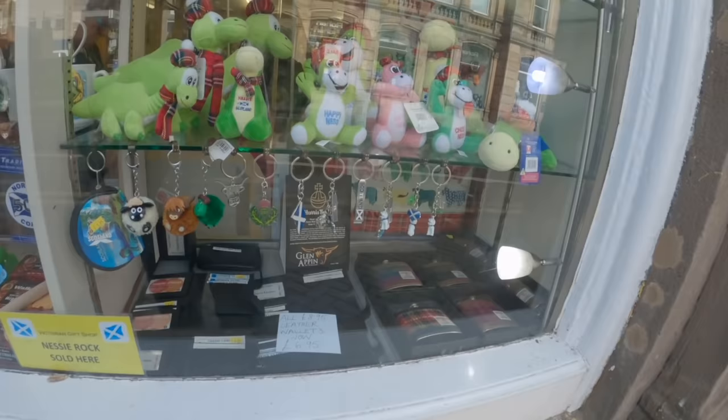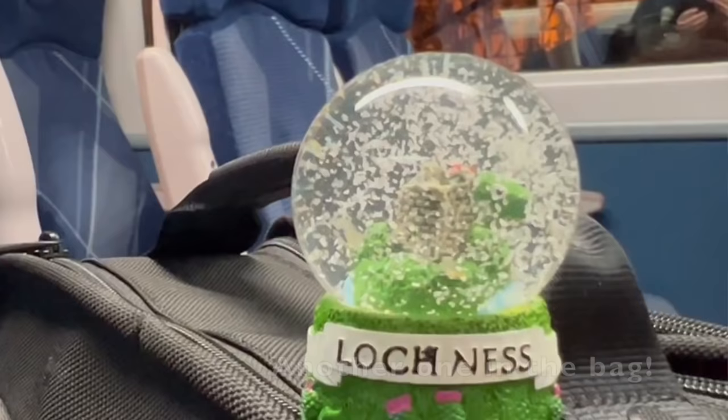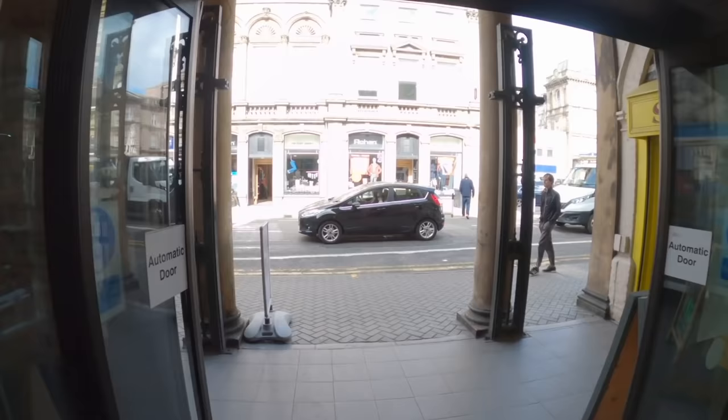We're into hour 9 now and I'm really starting to feel it. I had thought the train from Perth to Inverness was the long one, but in fact Inverness to Aberdeen takes about 20 minutes longer than that. But the good thing is, I have found a gift shop. Well, Inverness is not my favourite city, but boy is she looking good today in the sun.